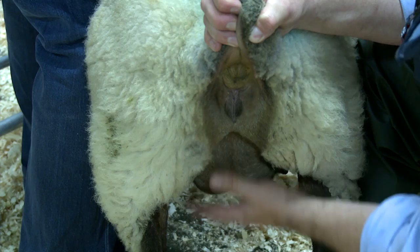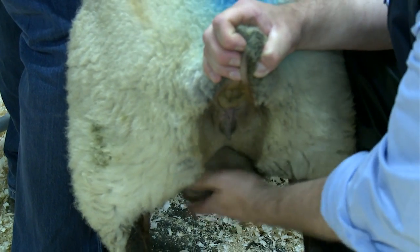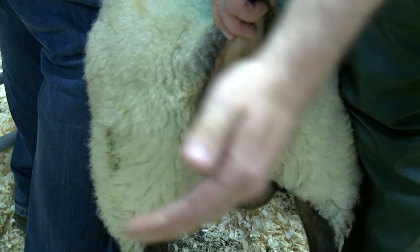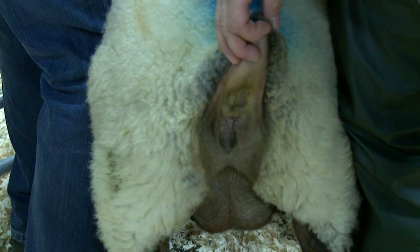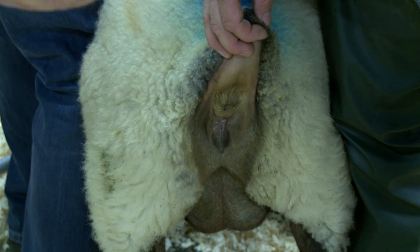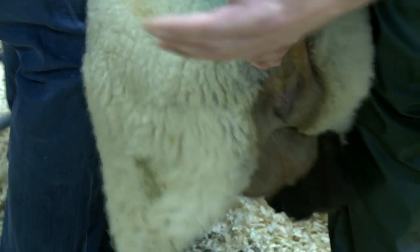So we're just feeling the udder. We're looking for lumps. We're looking for big, saggy bags, okay? Saggy bags and big teats or poorly placed teats are a problem because what happens to the ewe when she lambs down? She'll have a big bag of milk. It'll be down at the ground. And where is the lamb looking for the nipple? He's looking for the teat up high, okay? And you'll spend 2 or 3 days on your knees trying to train this fella to put his head down to suck this bag. And you'll probably end up milking it out as well because it'll get very big. So we want to get rid of those ones because those are what are costing us time.